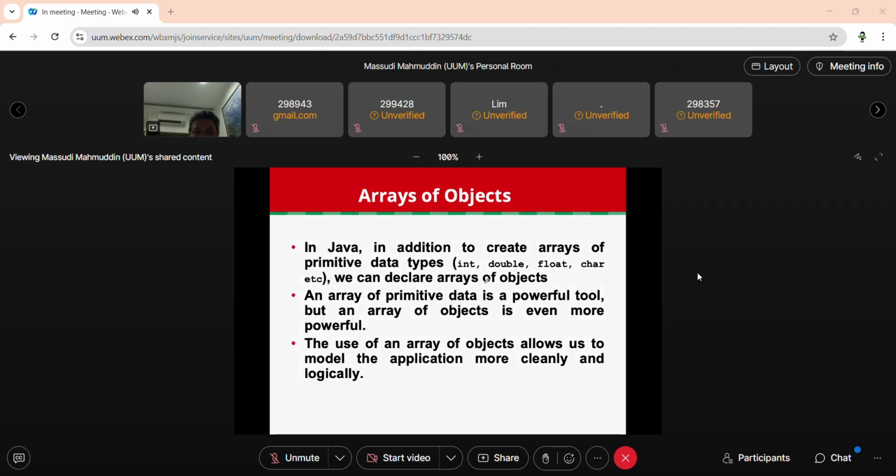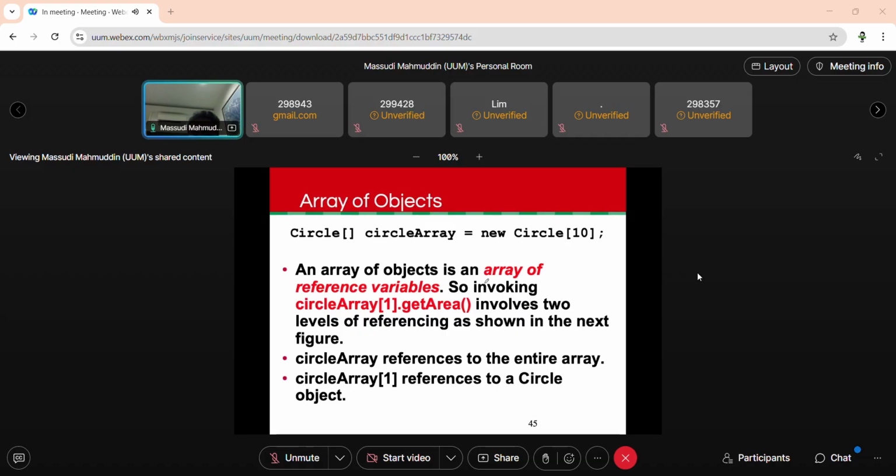Alright. We also can declare an array of objects. I hope you all still remember in Programming 1, what is an array? An array is basically a sequence of blocks of the same type.